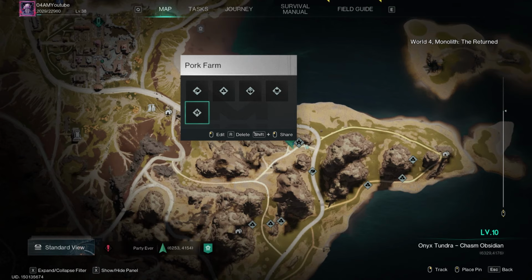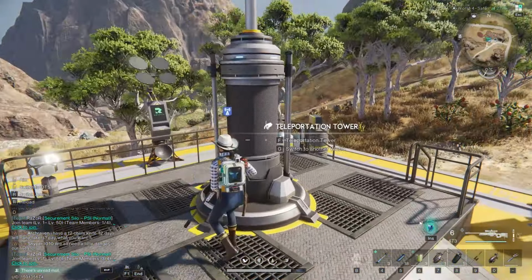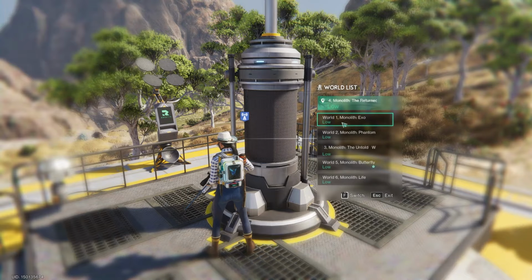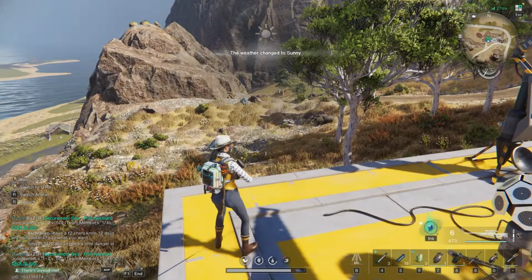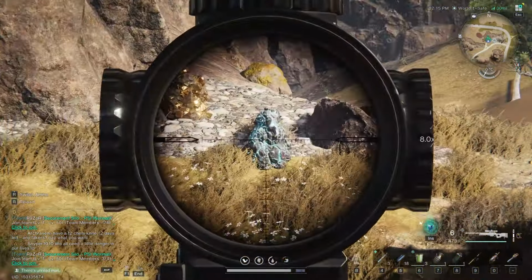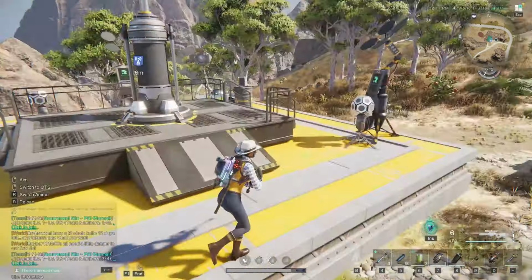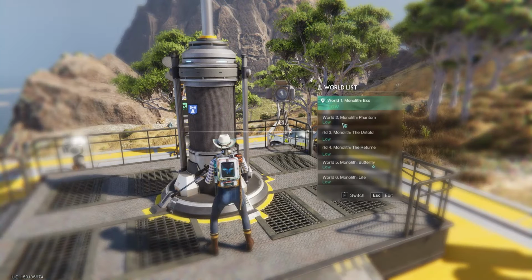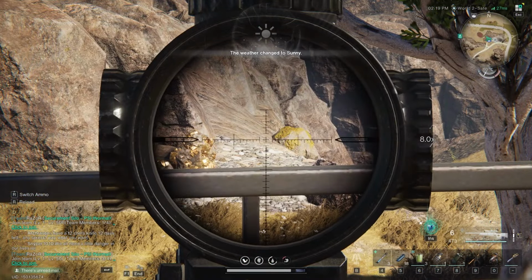Well, right here, what you can do, and this is what I like to do for farming pork by the way, is simply switch the region. This allows you to farm a little bit easier and basically manipulate the spawns of the creatures, as now, see, you get some new piggies right there, we get a nice ice crystal node, we've got another ice crystal node right there, but every time I switch the world after you've harvested that, they will respawn.